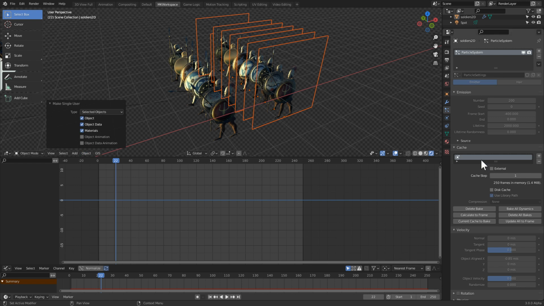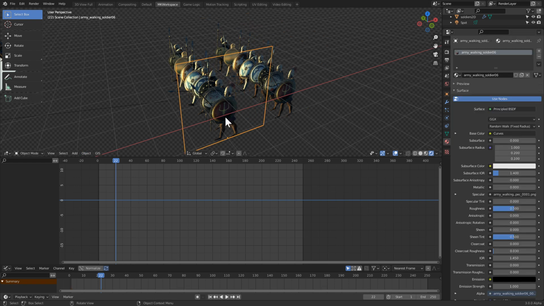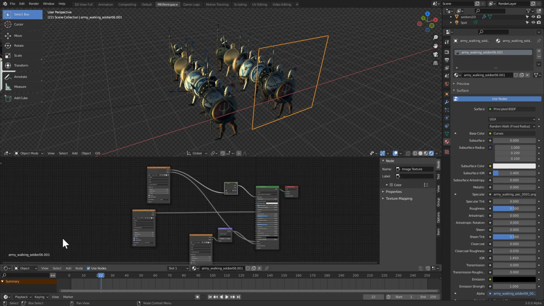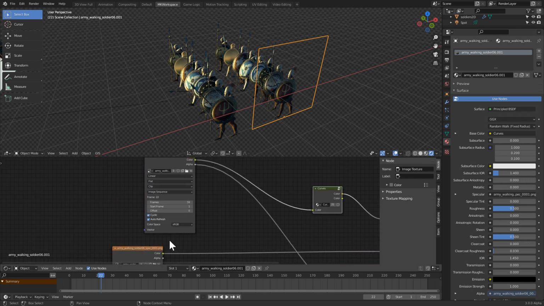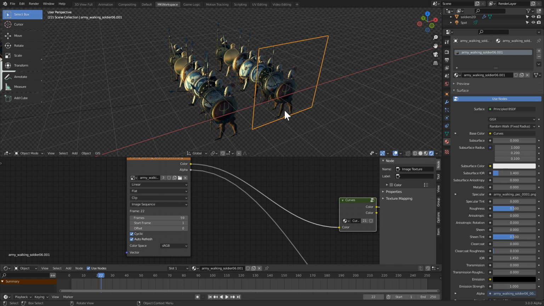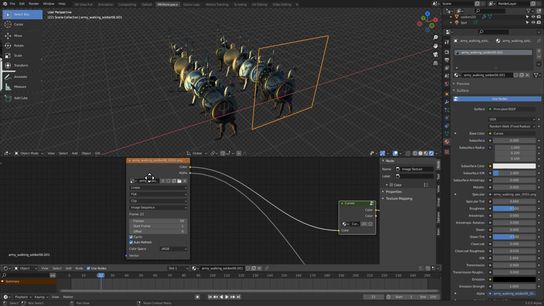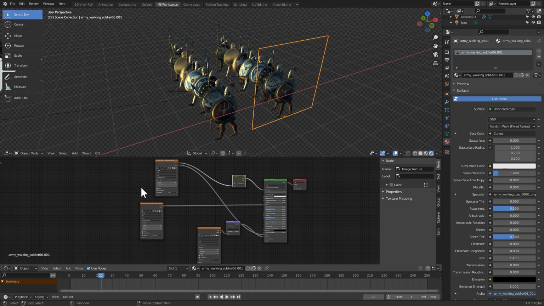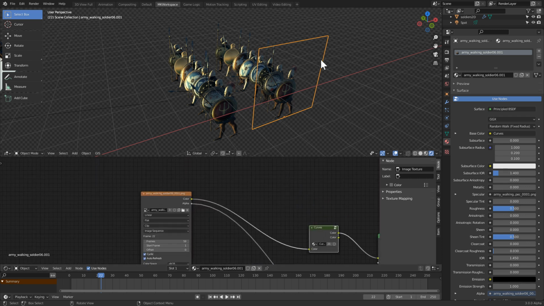So let's click it and have a look at the materials. For example, when I pick this first guy, Soldier 6, and click on this one, you can see that Blender created a duplicate of this material. So let's go to the Shader Editor, and now what I want to do is to basically offset our animation so that this guy animates differently than this guy. For that, I need to change this start frame, but when I do that, nothing happens. That's one weird thing that you need to do as a next step here, which is to make even these image sequences duplicates, or unique, for this one particle.